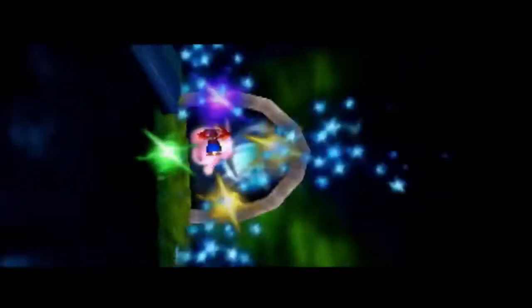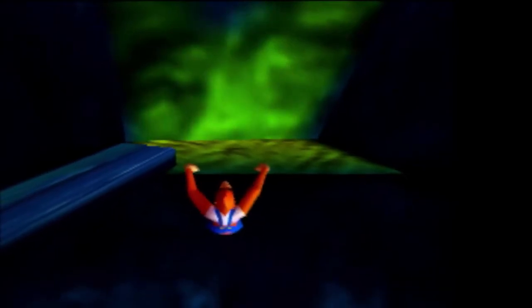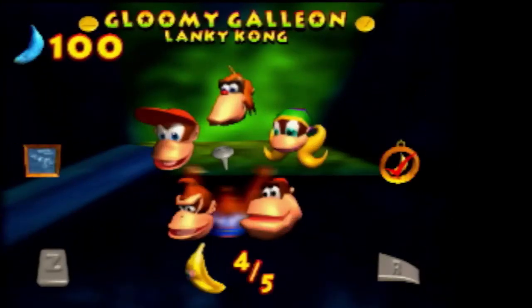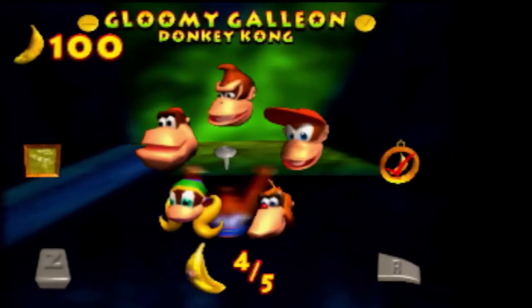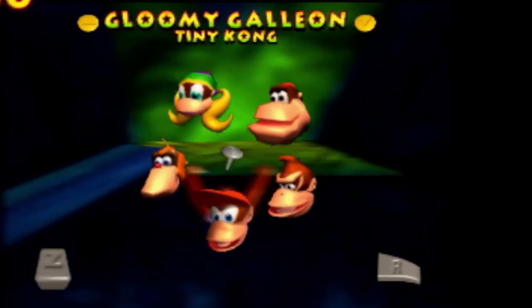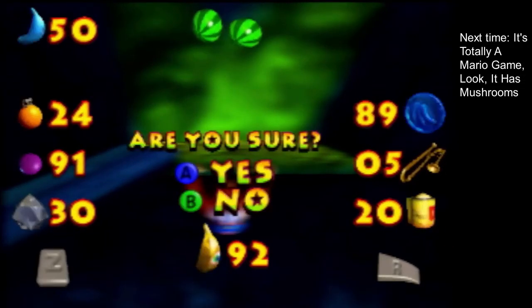I'd like to point out that we've been seeing in each stage that it's a different Kong that fights the boss. Lanky's boss, he wasn't even playing Lanky, it was the boat. You were a boat. Lanky didn't really get a boss, a boat got the boss. Because as we've established, the thing you're riding as is not you.